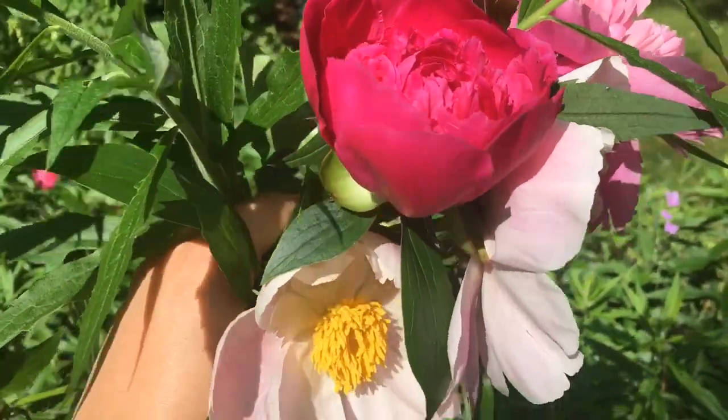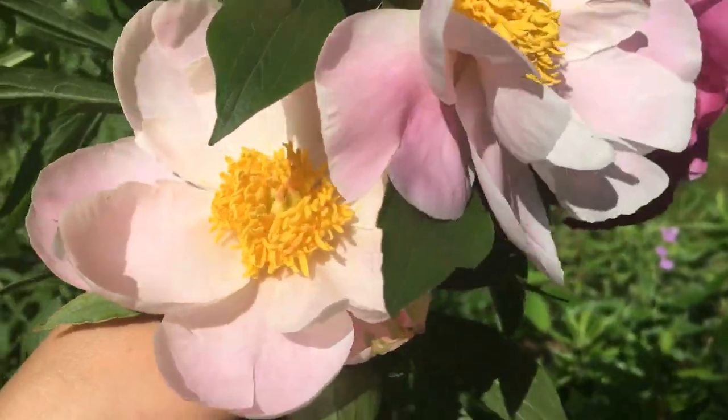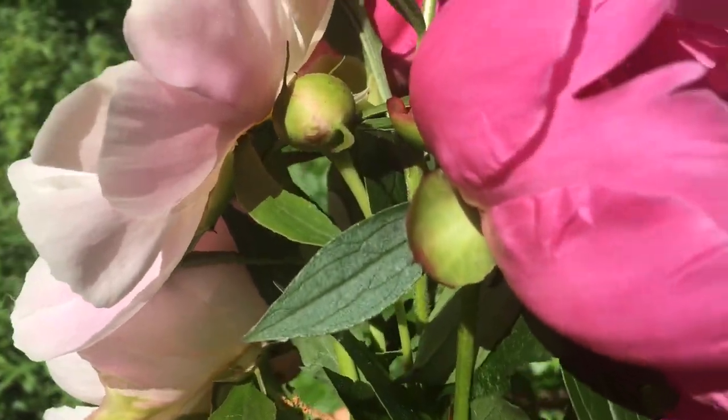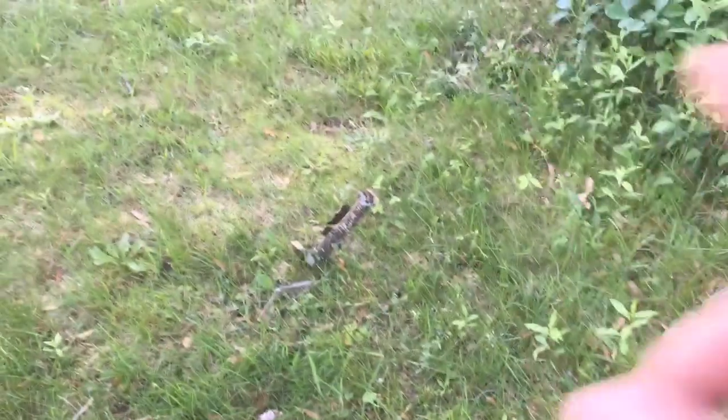Check these flowers — the bees love to get inside of the peonies. We are very soon going to be hiring out some help to cut down some of these trees that are just in the way. We love trees, we love the shade, we love the acorns they bring for the wild animals, but there are just some trees that are dying and need to be taken out, with dead branches that just need to be done away with, and this is a prime example of that.